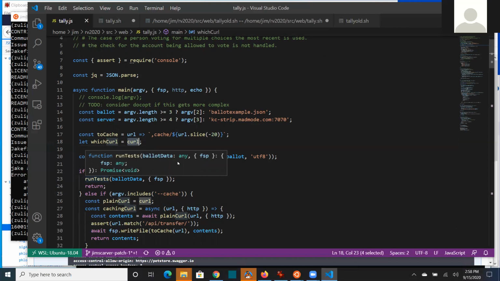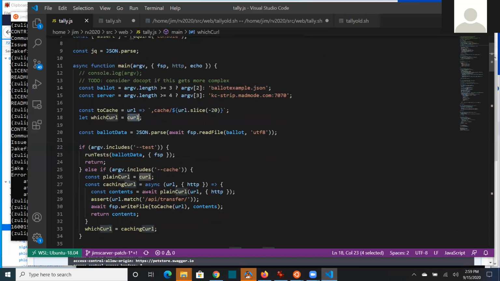Run tests. So refile gets all the ballot data. And if it's test mode, then it runs the test.